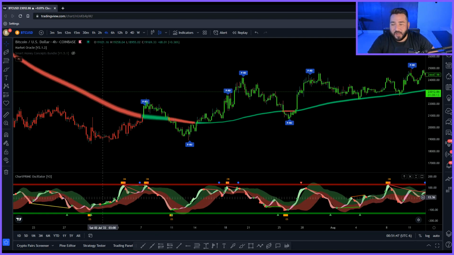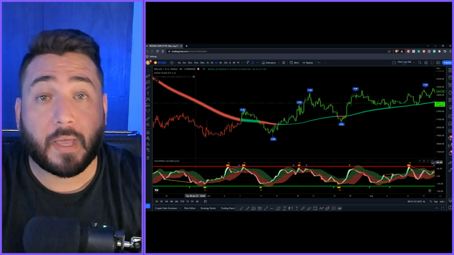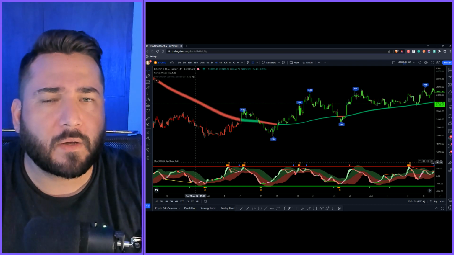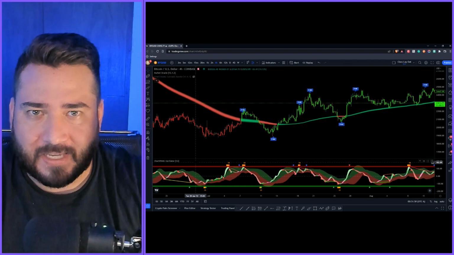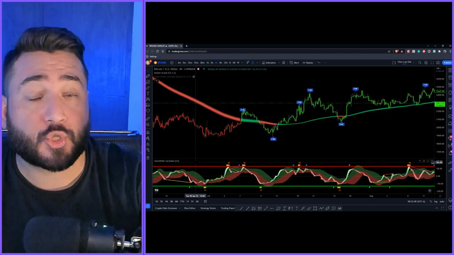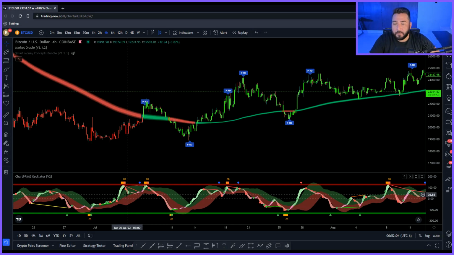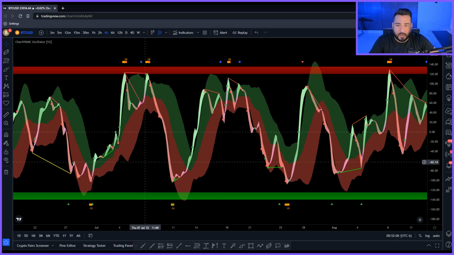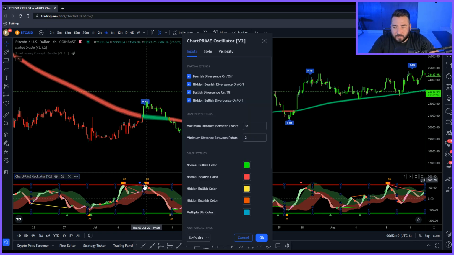So let's jump into a base configuration. Remember, this is going to be my own base configuration, and spoiler alert, I will not be touching any settings. Basically, it will be only aesthetics. So bear with me and pause it as you wish. Let's take a look at that. I'm going to double click on any part of those flags or signals, and that will bring me to the settings.